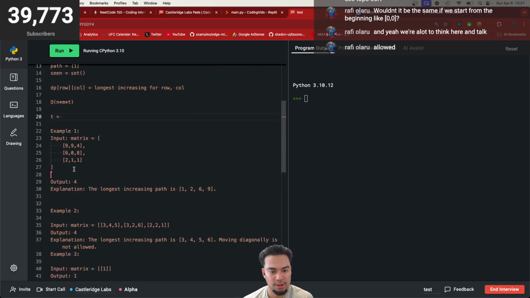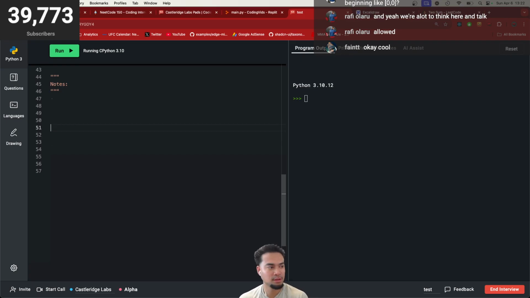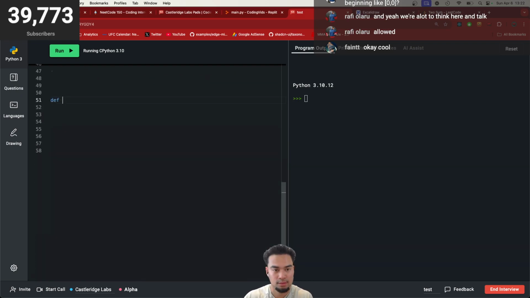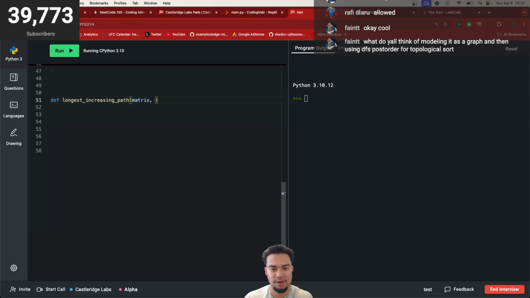So let's start with we're given a matrix and then the output. So we're given a def, what is this called? Longest increasing path. We're going to be given a matrix, and we're pretty much just going to return some value.